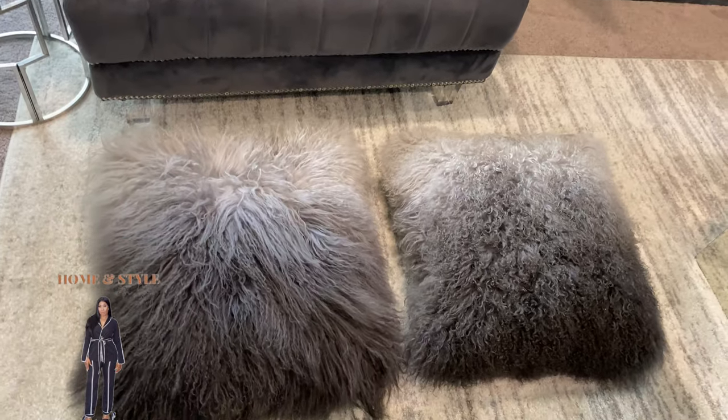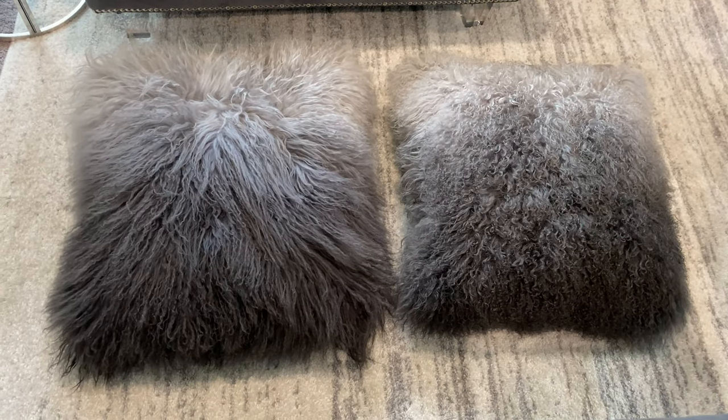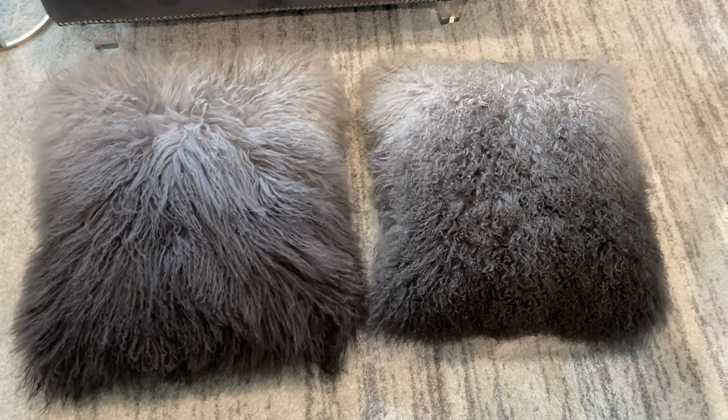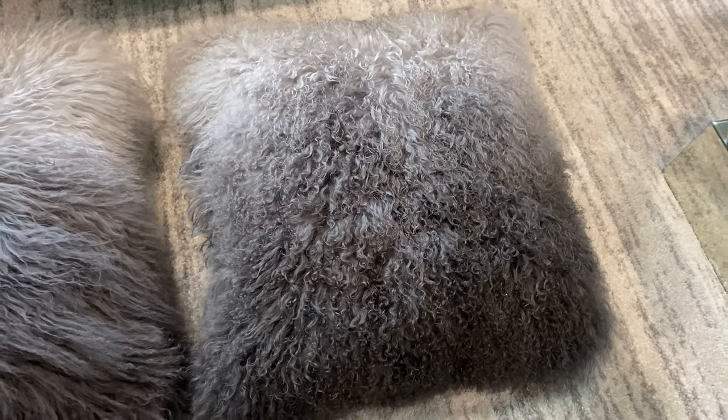Today I'm going to give you a quick tutorial on how to revive your Mongolian throw pillows. If you are the owner of these fabulous pillows and they look a little worn like the one on the left, I'm going to show you how to get it back to looking fresh and renewed like the one on the right.